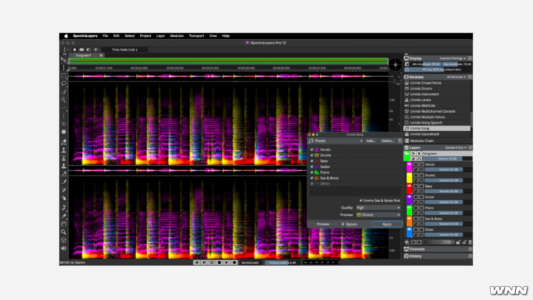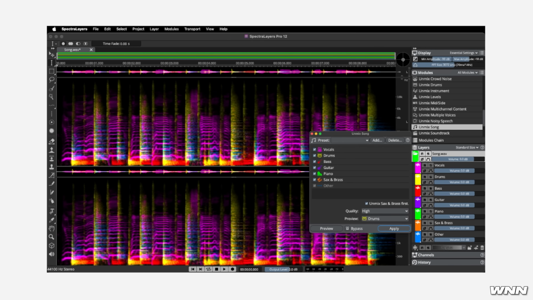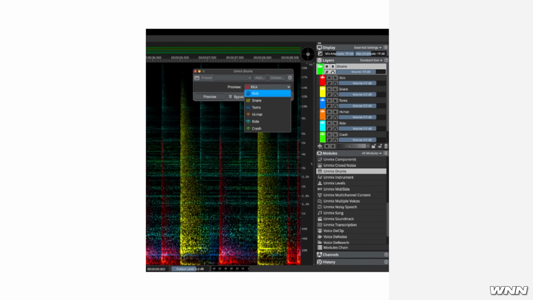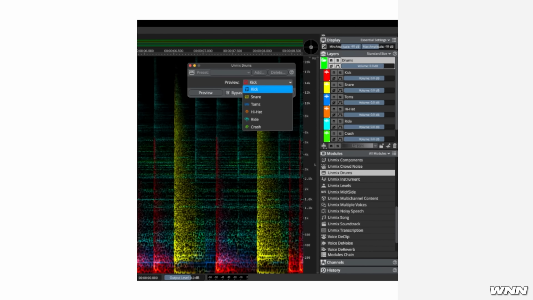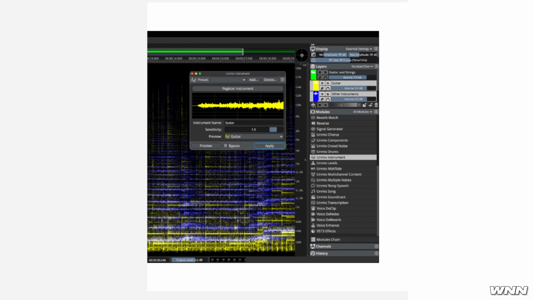They've increased the quality, better vocal separation, enhancements to drum, bass, and sax/brass unmixing, subtle improvements to guitar and piano unmixing. So this means there should be cleaner stems. They've also improved the unmixed drums module with updated algorithms to separate specific drums, separating up to 6 different kit pieces. They've added the unmixed instrument module.